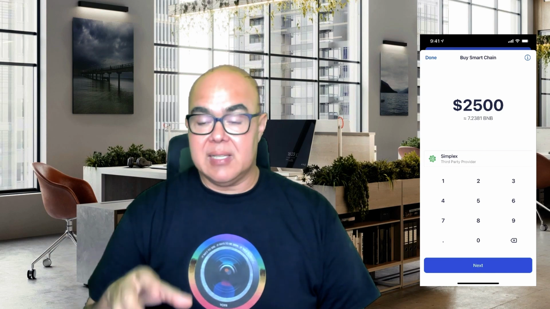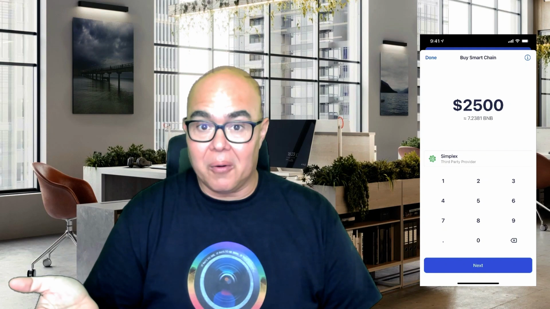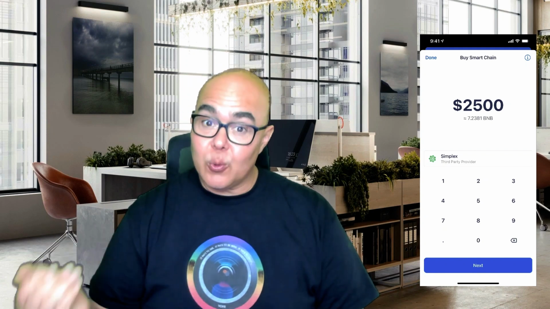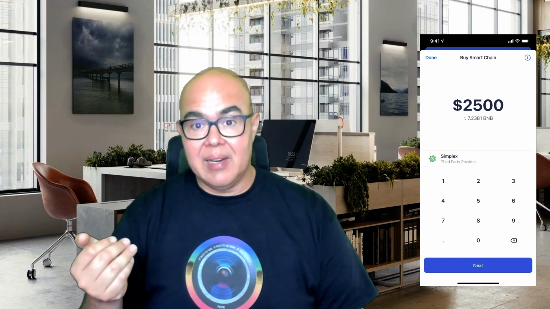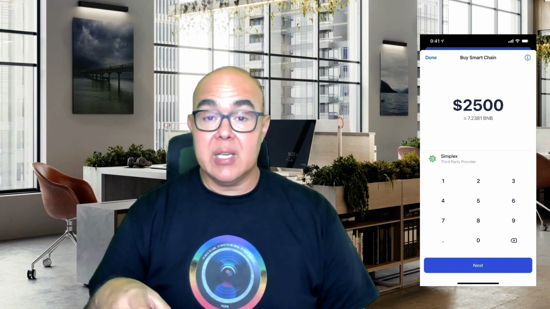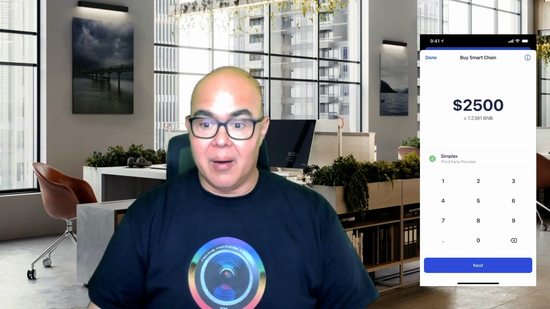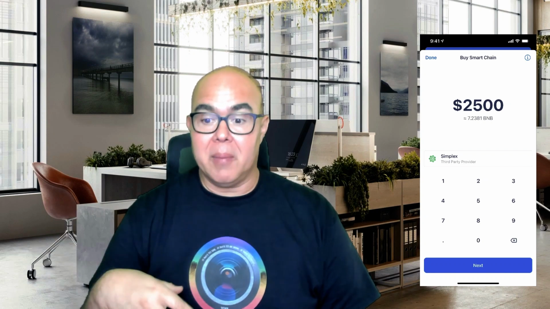And it tells me that $2,500 is equivalent at today's prices to 7.2381 BNBs using Simplex, which is a third-party supplier of Smart BNB.